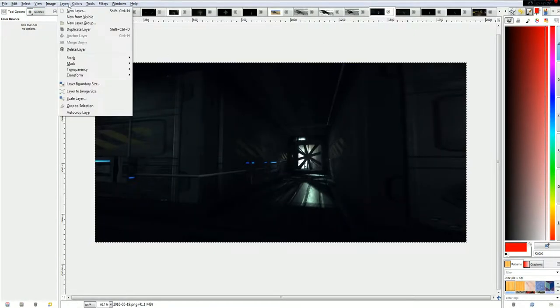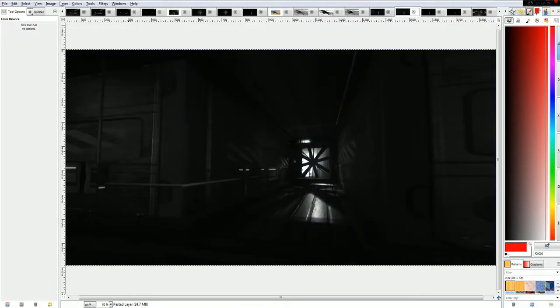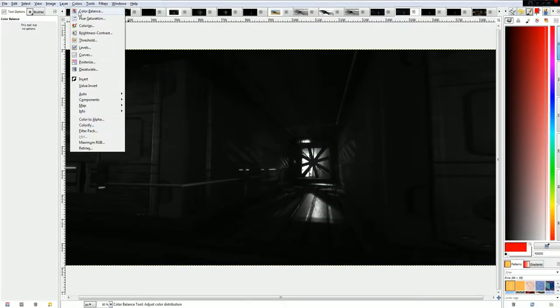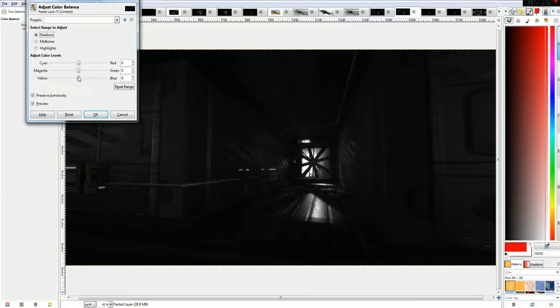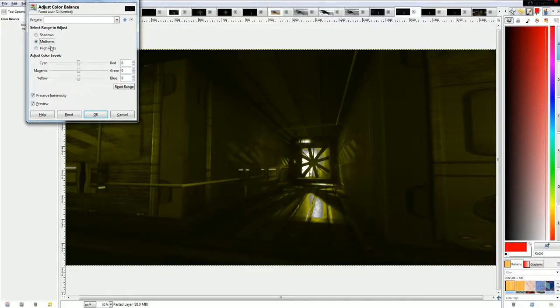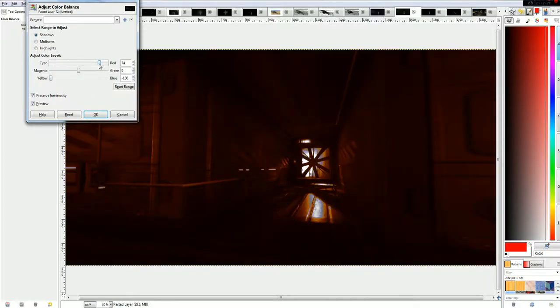Let's do this one, which was something I edited earlier today, and let's try again. Shadows, make them yellow. Midtone, actually let's make that blue. And shadows, let's make that red. Again, the scene is rather identifiable.